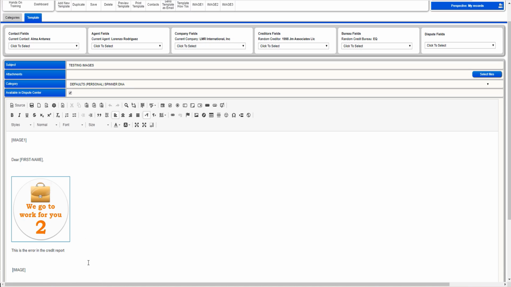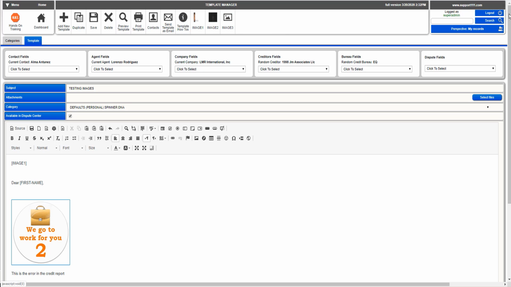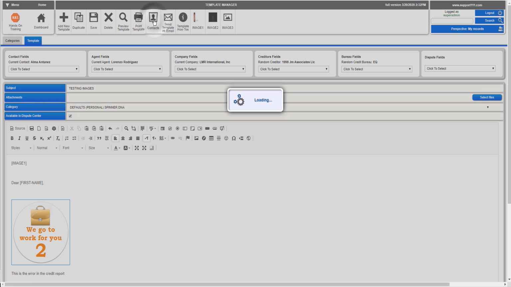So the correct symbol is item image, item dash image, and we have it. We should have it here, the image field, because it's a field that is going to be different for each image. It's going to be item image. So now let's cross my fingers and, oh, sorry, I clicked context. I need to save it, otherwise definitely it won't work.